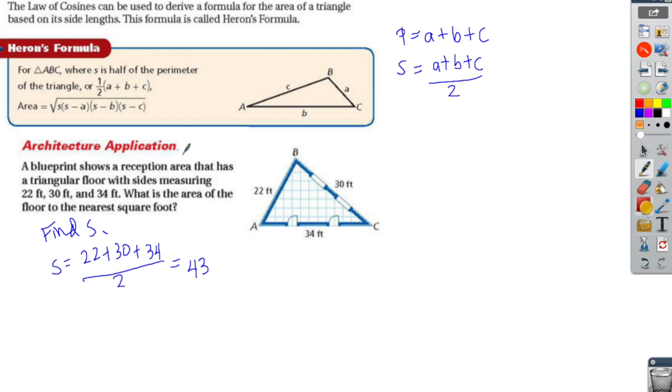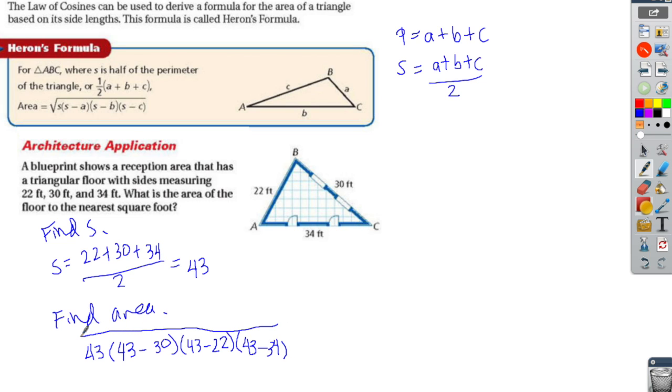Okay, so how are we going to now use S, 43? We're going to go ahead and plug it in to find the actual area. So let's go ahead and work on finding the area given 3 side lengths. All right, where S is 43, I'm going to go ahead and plug it in, 43. And at this point, it doesn't matter which one will be A, B, or C, since you're subtracting them from 43 anyway. And again, it doesn't matter which value you write first, since you're multiplying them all together and getting their square root. Okay, please make sure you get the square root.